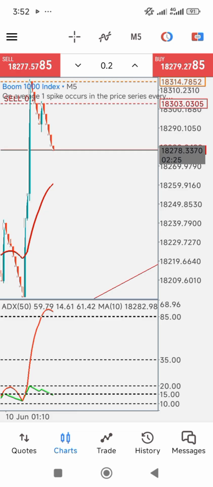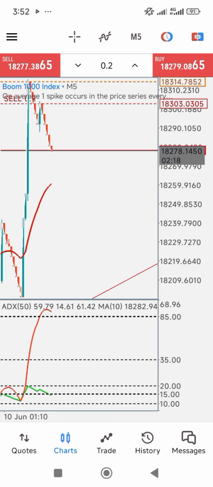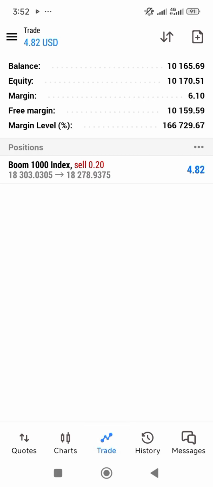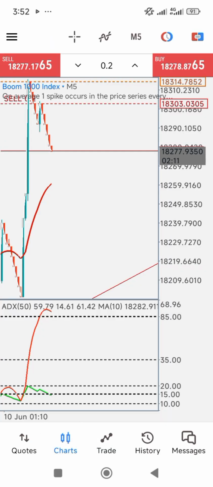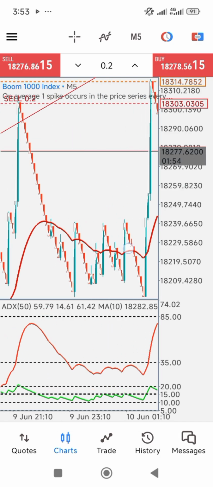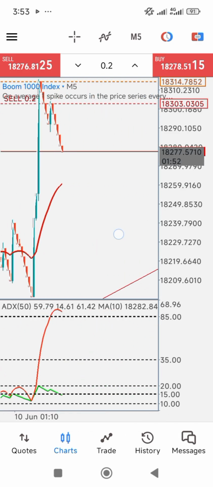Then gradually make your profit. By the time you take this kind of market 2, 3, 4 times in a day, you make up to $20 or even $30 as the case may be. $30 every day, calculate it in a month. Who will pay you this kind of money in this country? But you are doing it relaxing in your house. You are doing it folding your arms. Me, I woke up to pee. Then I said, let me check the market. And this is what I met. I'm even regretting that I didn't take it from my real account, because I would have been $5 richer.